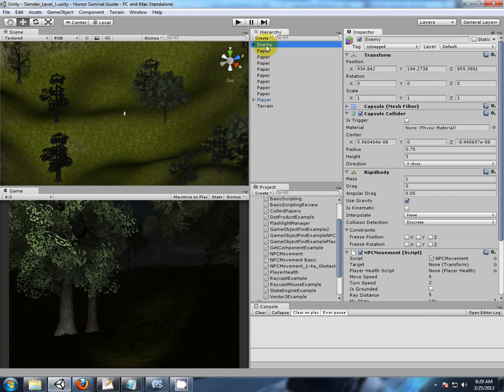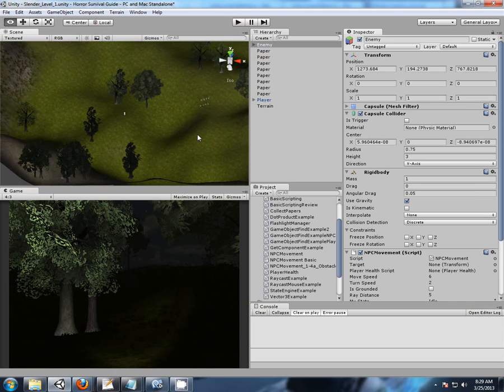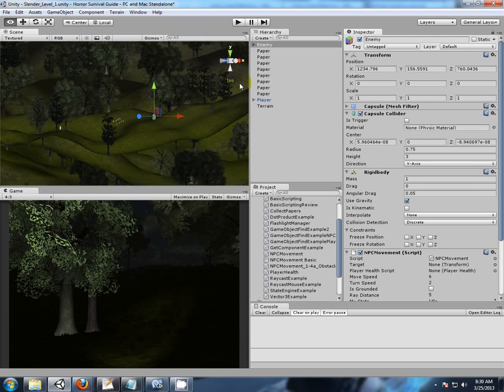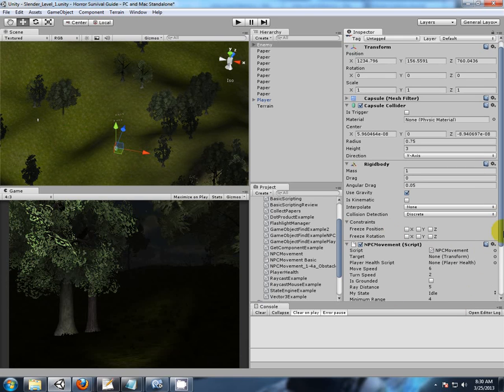Now let's bring the enemy in. Right, the suspense is fun, but we're play testing at the moment. Or we're more testing even than play testing. Where are you in the world? Still too far away. Okay, just ground there somewhere. There we go. He's a rigid body, he'll drop down. Okay, so we've got him nice and close.